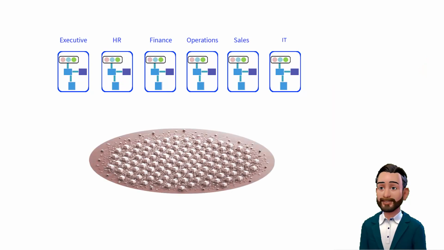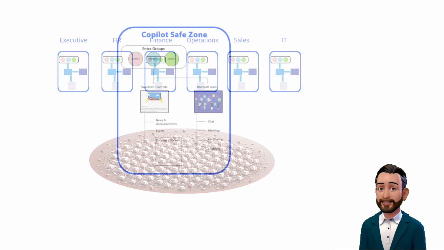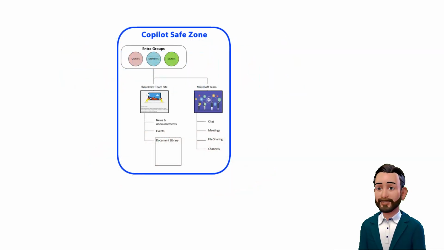Others may use the environments as a secure zone for Copilot, transferring fewer documents and synchronizing the Copilot library with the legacy location. Synchronizing documents between the 2 environments helps maintain original locations and permissions while making appropriate documents accessible to Copilot. And here's the kicker. This is exactly the architecture Microsoft recommends.